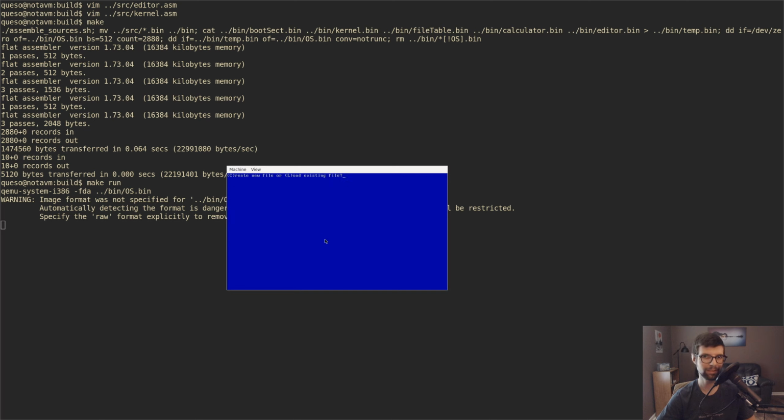So we're going to have to retype our stuff because we're rebuilding the whole OS. Any changes that we would have made are overwritten from the source files that we're using to build. So even if we update the file table on disk at the current moment, when we run make, we're using the file table.asm file to make the file table binary, and that's going to reset it every time to whatever the assembly file looks like. So that's why these changes aren't going to be saved every time we build the OS right now, which I'll change later though.